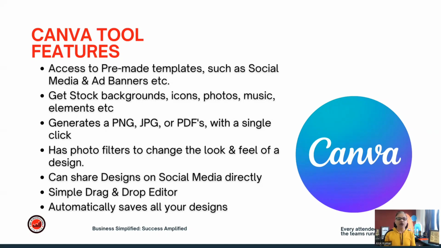You can also use some stock images, photos, music, which are already available on this tool. Create a PNG or JPG image if you're going to post it, because PNG is a high quality image. JPG is a second layer of, I would say, quality image. If the image size needs to be smaller, keep it in JPG, or if, as I said, it is up to 5 MB, if you can post it on Google, so try to download a PNG image from your Canva. Canva gives you flexibility to choose what kind of file you want to make, right? Similarly, if you want to download it as a PDF, you can do that in a single click.